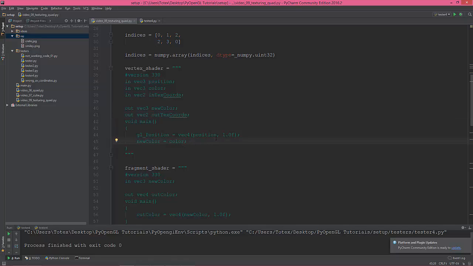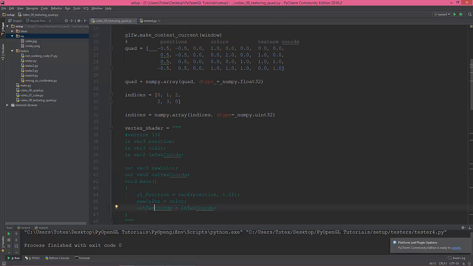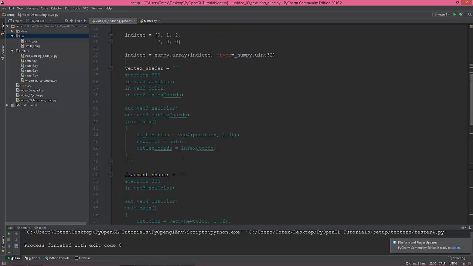Let's set out text coords equal to the input text coords, which are the input texture coordinates which will come from these values, the texture coordinates.